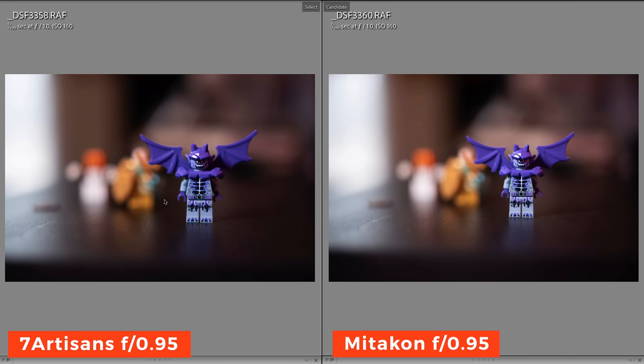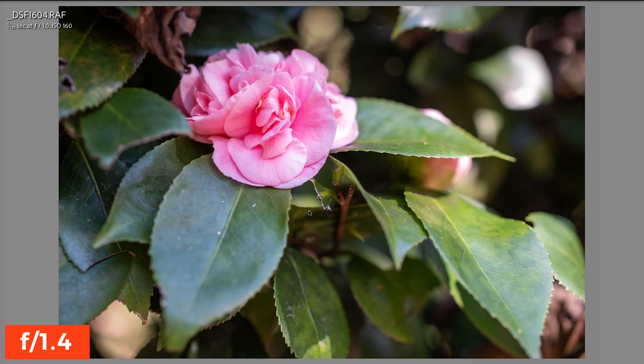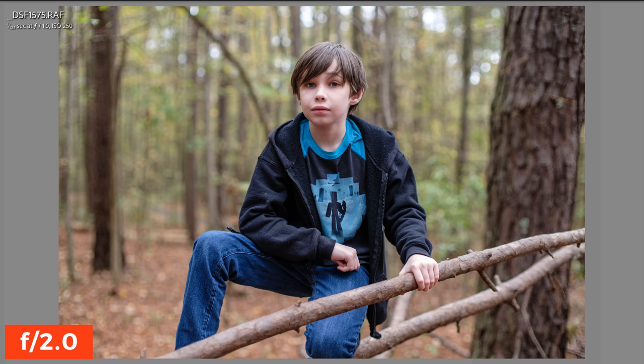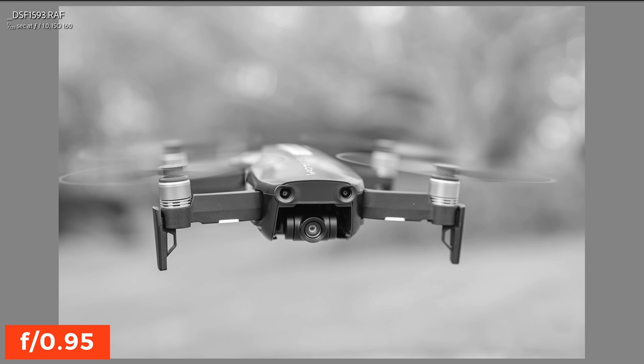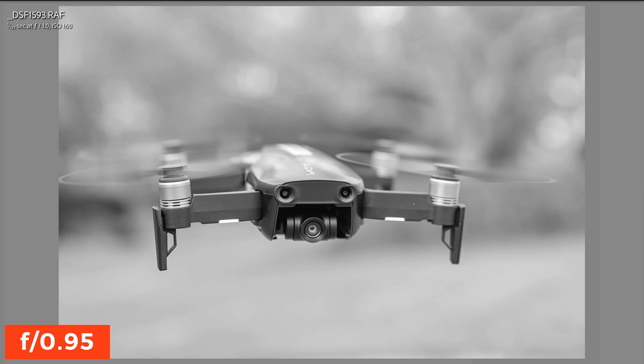This whole narrow depth of field at f0.95 really gets back to my point about what you really want to use this lens for — it really is almost for special situations. Like a shot where you're isolating one subject out of many, this can be very effective. However, with other situations, you may find it has sometimes almost a toy camera look if you're not careful. That being said, let's talk about bokeh and background isolation. Pleasing background is such a subjective part of an image. At f1.4 or f2 for portraits or photographing people, I was generally pleased with the background of this lens. At f0.95, it really makes the subject pop, almost to a 3D quality. In some cases that can work, while in others, particularly some nature shots, I found that the bokeh shapes were a little too sharp for my taste. Other times, everything just clicked and the background isolation was absolutely stunning.